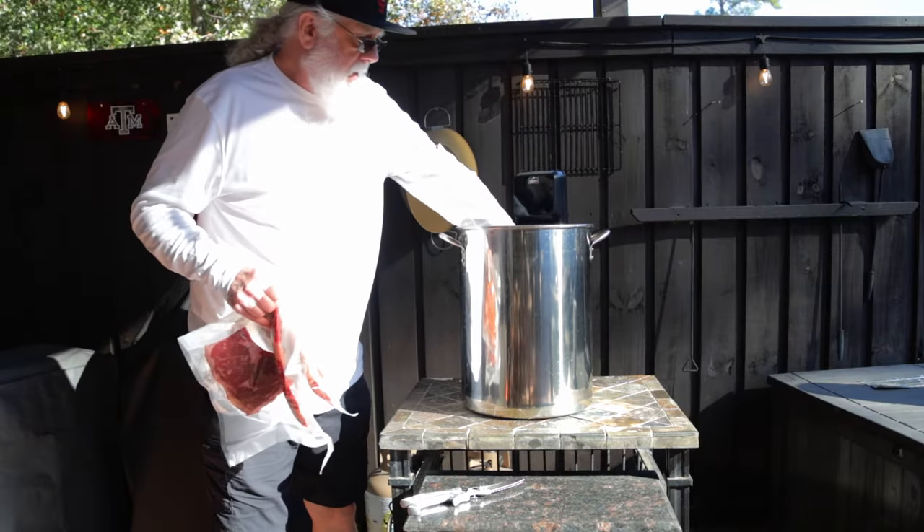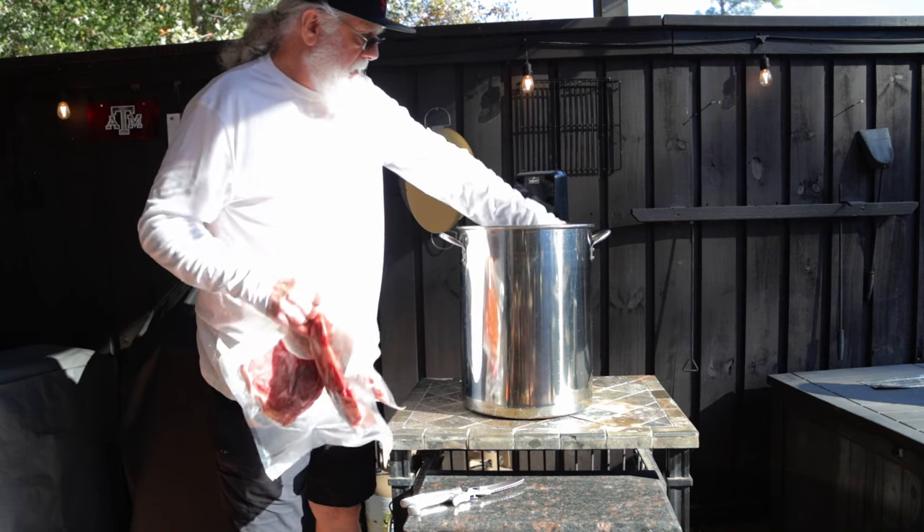These steaks are being cooked at 130 degrees Fahrenheit for 24 hours using the sous vide process. Sous vide is cooking with hot water while the food is in a vacuum sealed bag — it's a very precise process compared to other cooking methods. Low and slow can help tenderize just like cooking a brisket for an extended period of time. If you don't have a sous vide machine and don't plan on getting one, I would consider reverse searing, but keep in mind that's a different process and these extreme extended cooking times would not apply there.